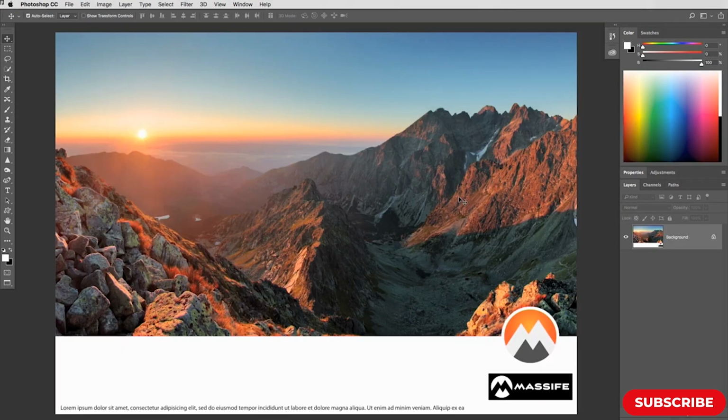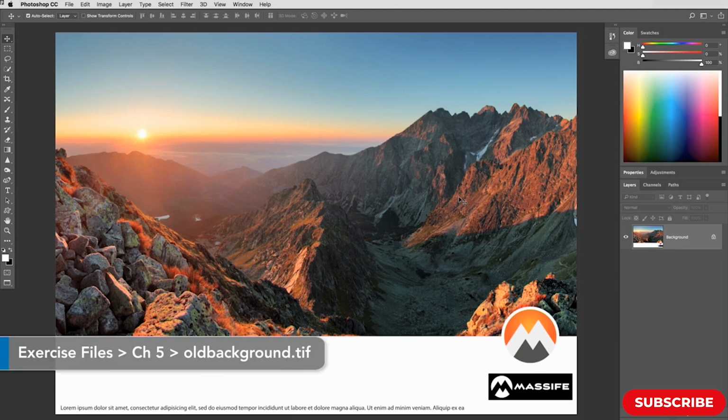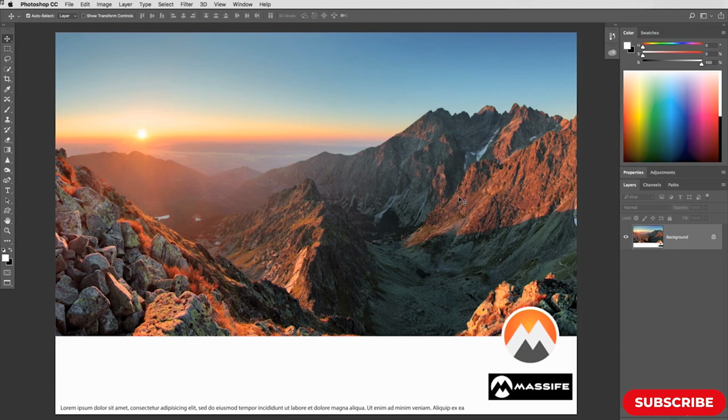In this movie, we're going to use the basic selection tools to select a couple of items from this image and turn them into new files. This file is old-background.tiff, and if you have access to it, then you can work along with me. If not, any file of your own will do, of course. You might notice my interface has changed slightly. That's because I've gone into one of Photoshop's other view modes here to make it easier for people on smaller screens to get the most out of the image. Although everything you've seen in the orientation is still here, so don't worry about that.